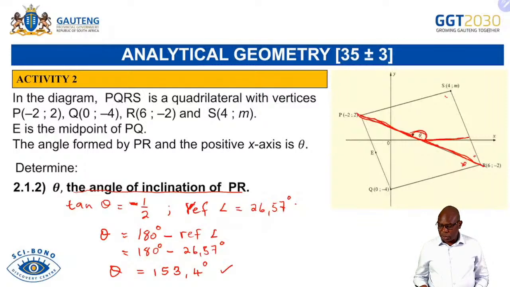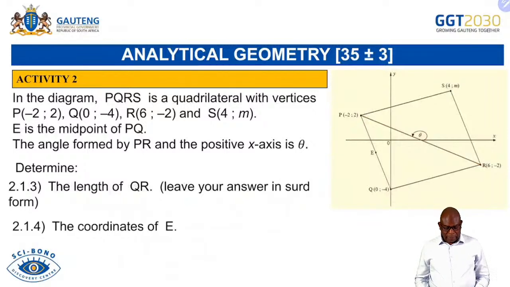the next question is the same question again. So now in this one, because we still have that information, the information is still the same. They say, determine the length of QR. Now remember, we know the gradient of that line PQ, but now the length of QR is this one. I need the length of that line. So for the length of the line, remember the formula. The length is nothing else, the distance. So use the distance formula.